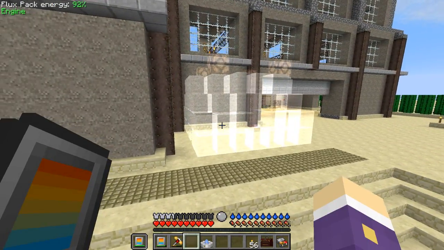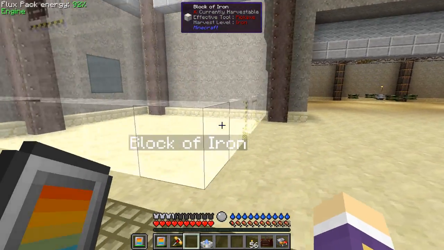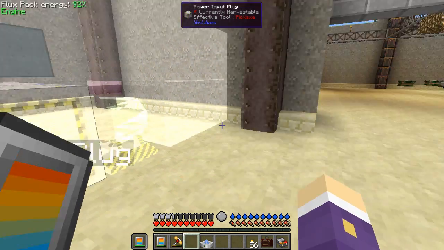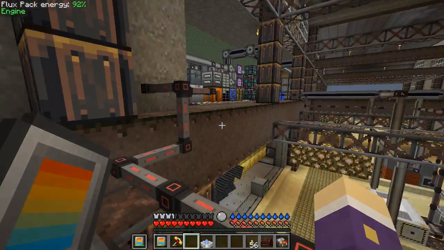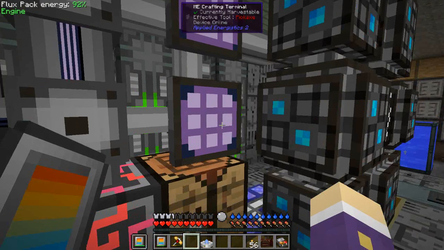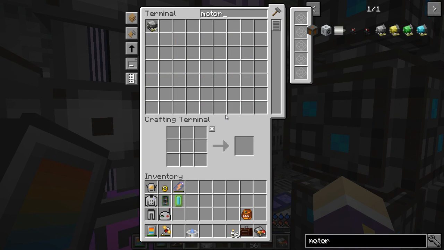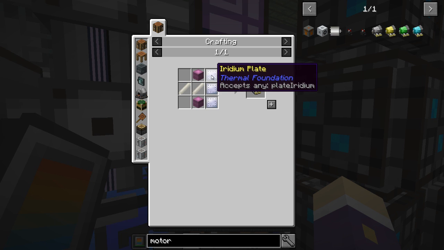It's just a case now of getting all the crafting done. So I've done all the crafting on camera before, haven't I? I've done all this kind of crafting before with the motors and the like, and the power inputs. But let's just go and have a look, see what the best motors we can afford right now with our current setup. So we're going to go with motor. I currently have 4 normal motors, which is speed 1. That is speed 1.5, that is speed 2, that is speed 3. Elite motors require titanium coils and iridium plates.